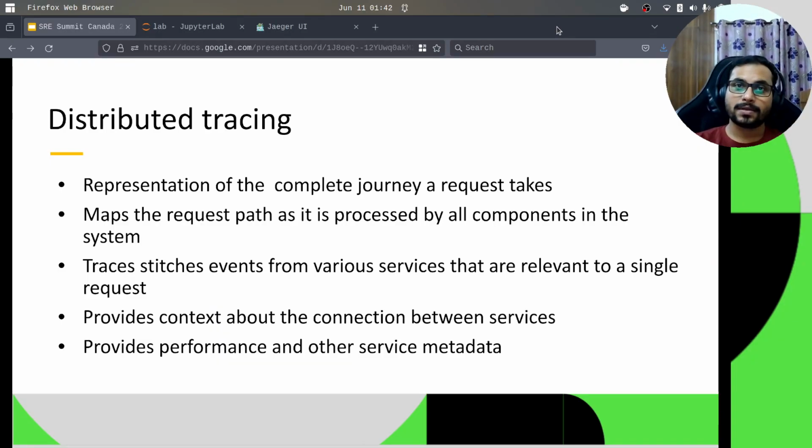It also adds a lot of metadata: the attributes or configuration data about the service, and the performance data, such as when the request was processed through a service and the kind of performance metrics it sent.